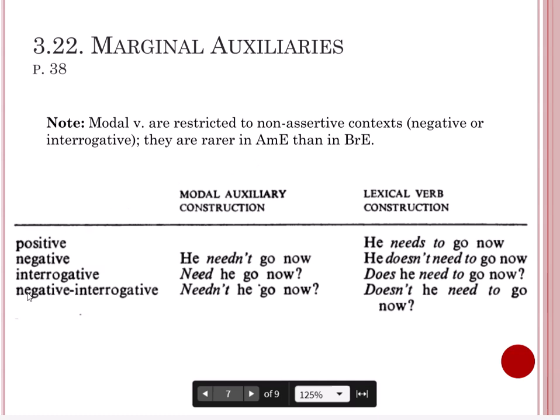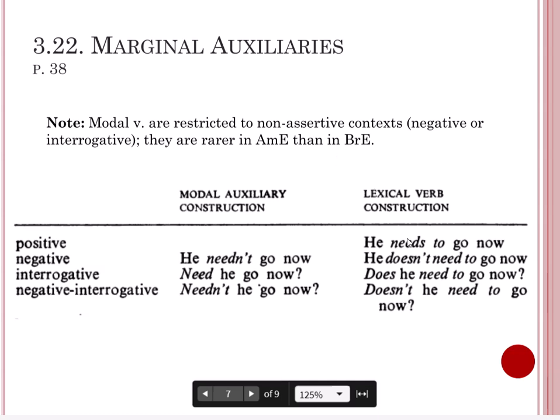So we have the different types of sentences. We have the positive form of the sentence, or the, let's say, the assertive form of the sentence. And as you can see here, we have blank. We don't have any example in the section that is dedicated to modal auxiliary verbs. So this column is for the modal auxiliary verbs. No positive form is available, as it is mentioned in the note that marginal modal auxiliary verbs are always negative or interrogative. So they appear only in the non-assertion contexts.